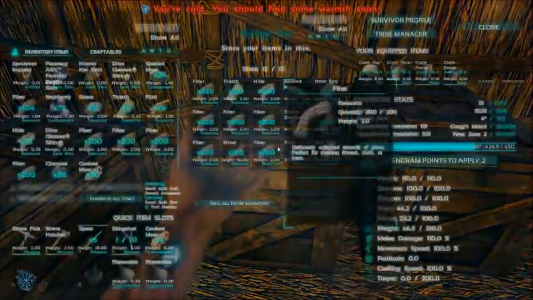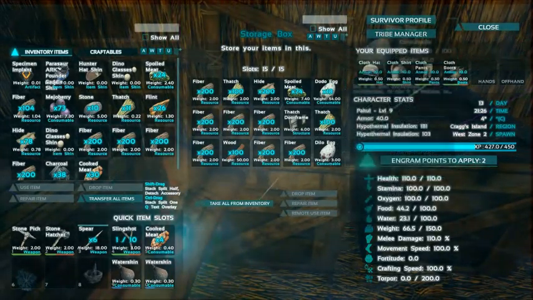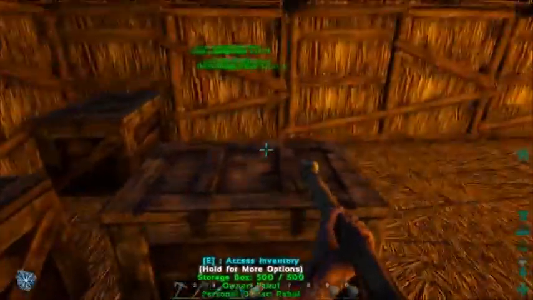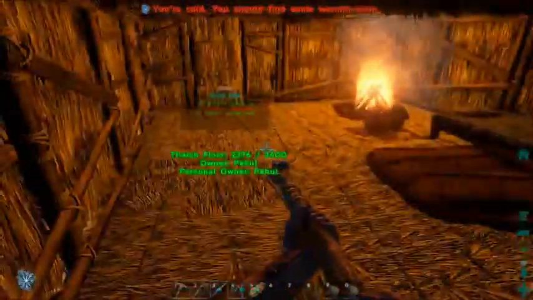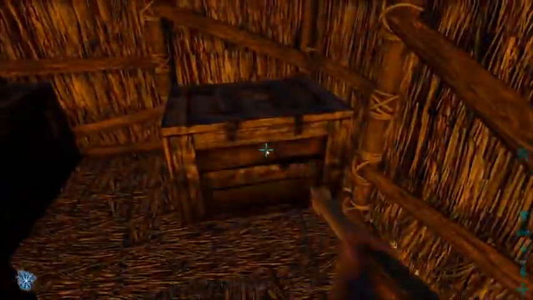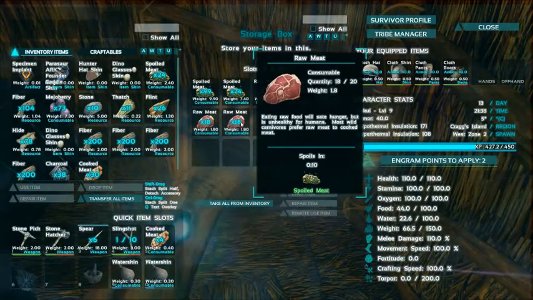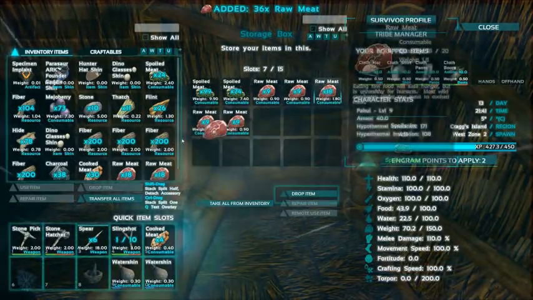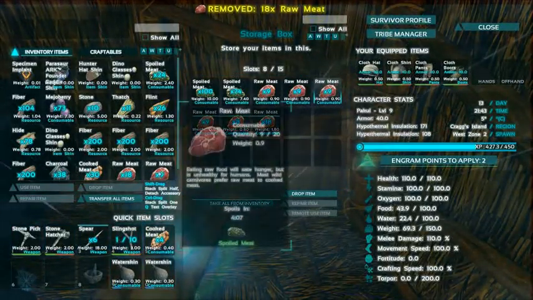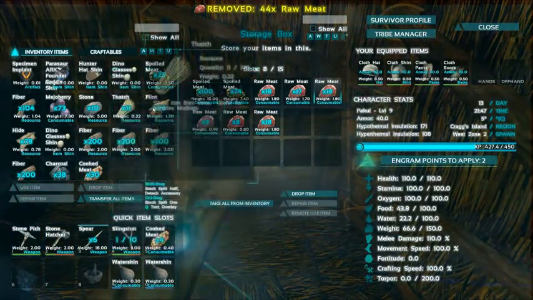Let me show you. I got 18 dodo eggs and 1 dilo egg. Isn't that wonderful? These are small storage boxes, and I'm going to have to redo them. We'll do that after we make this place into a wooden place instead of thatch. I got meat here going spoiled, but I'm doing that for a reason. We need them to make narcotics.